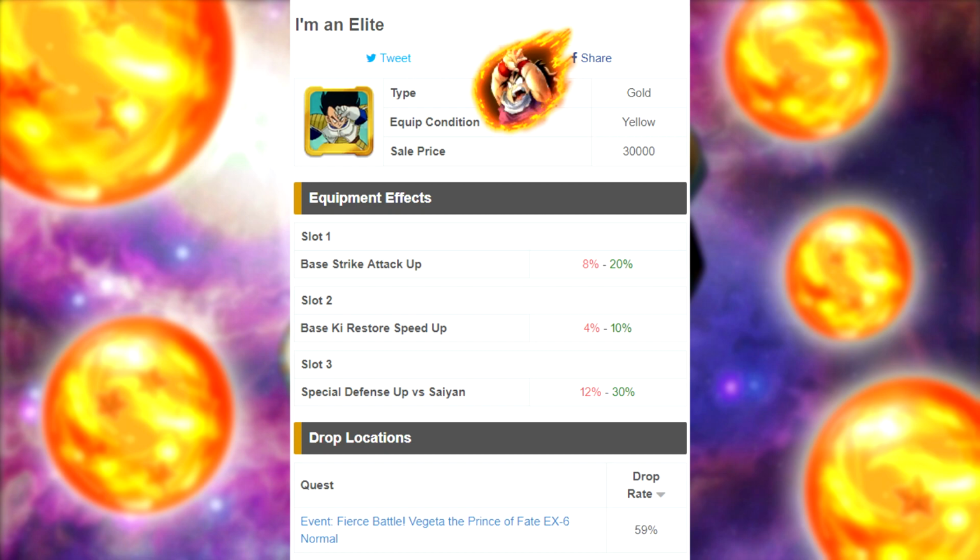And like Android 18, you will have I'm an Elite on him as well. This is for all the units that are yellow. Base strike attack up, base Ki source speed up, and special defense up for Saiyans. Again, you can't go wrong with either of these equipments. I have no complaints about throwing on these equipments.